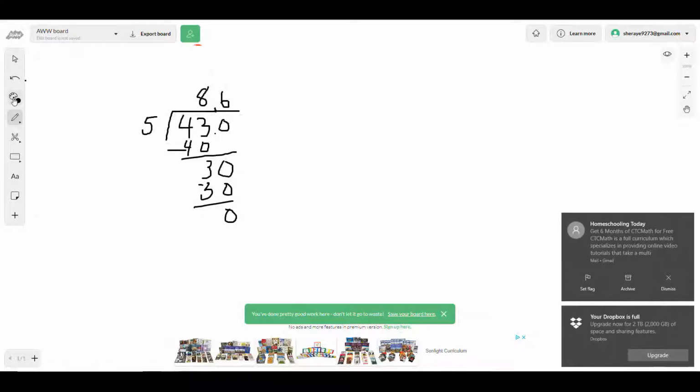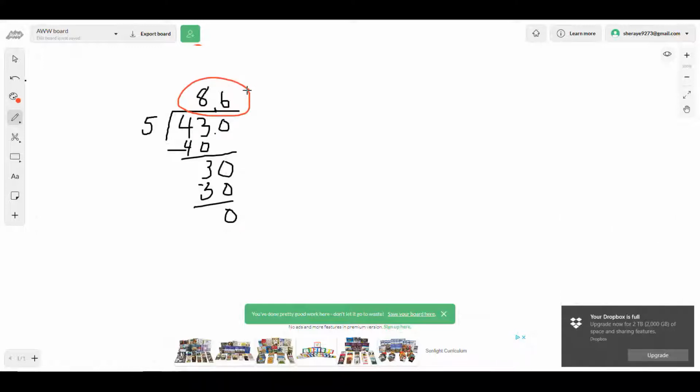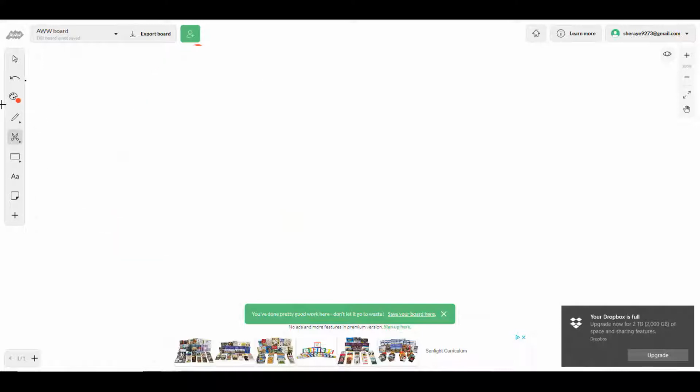So writing it as a decimal will give us this. You're just going to add a decimal, bring down a 0, and keep going on from there. Now sometimes it's going to keep going. It's not always going to give you a 0 remainder. Sometimes it's going to keep going and you'll have to keep putting numbers up here. But we'll get to that in a little bit. All right, so let us get back to our lesson.